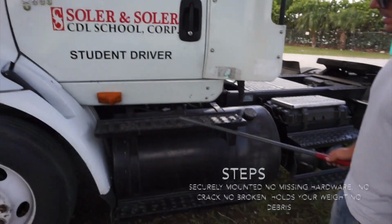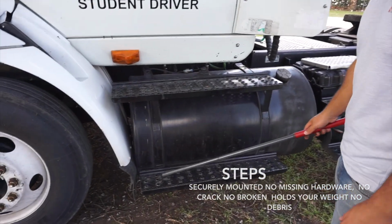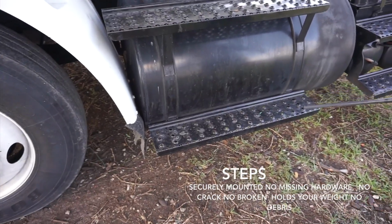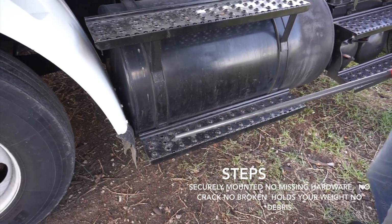And I continue with my steps. It's securely mounted, no missing hardware, no crack, no broken, hold my weight, and no debris. No oil and no grease.